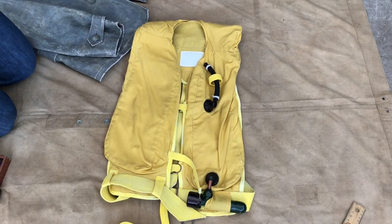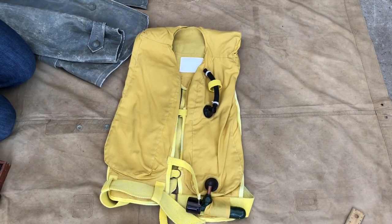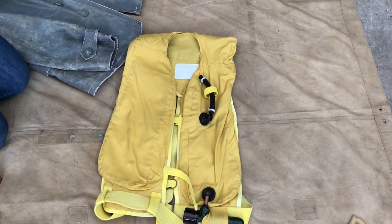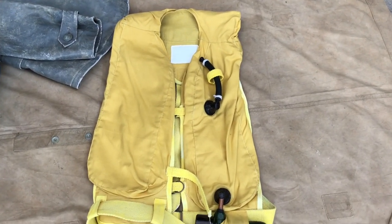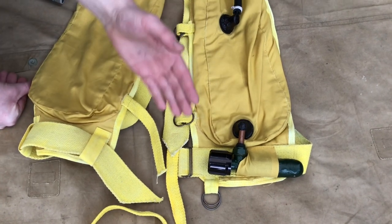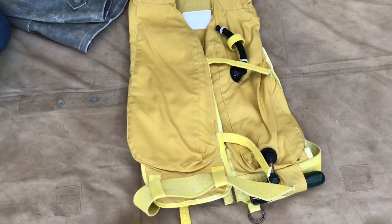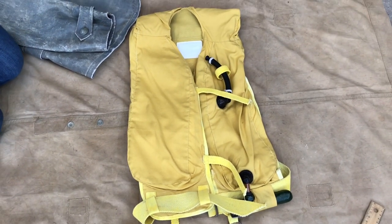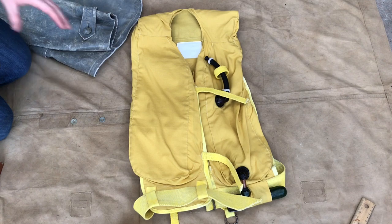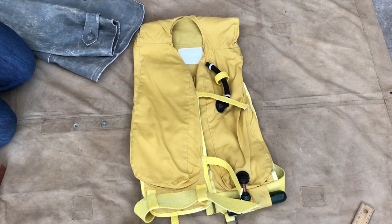Up next I've got the life preserver I was speaking about earlier. This one was made by World War One One-Offs on Facebook — a manufacturer of one-off pieces of equipment. He started making these vests about a year ago, and I'm actually surprised at how well they're constructed. The material, from seeing original ones, is spot on. Obviously the hardware is not functional and it's not original, but it looks good and the weight to it is there. One day I would love to get an original one, but like everything else they're going up in price. U-boat crews used the standard Kriegsmarine life jacket, but you also see a lot of them with this jacket as well. I don't really know the story behind it.